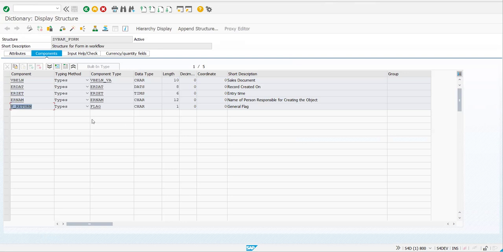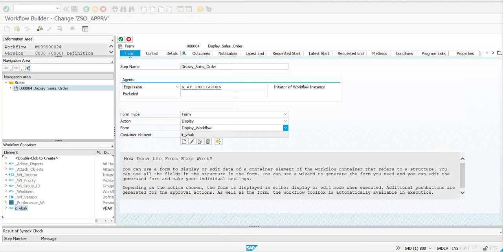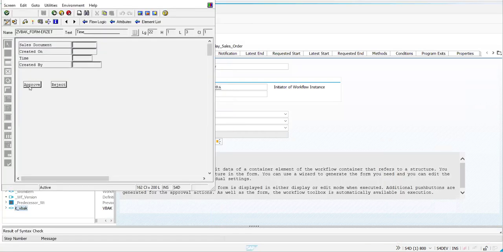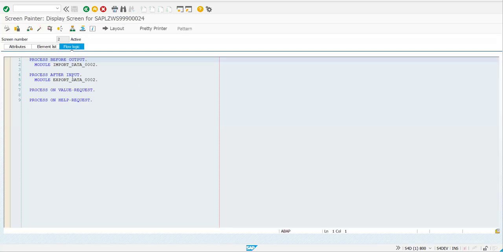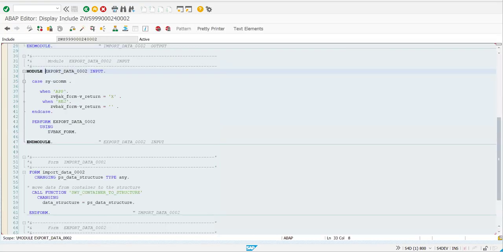Whenever the user clicks on the approve button, we have already written logic: V_RETURN should be filled as X. Whenever the user clicks on the reject button, V_RETURN will be empty only.